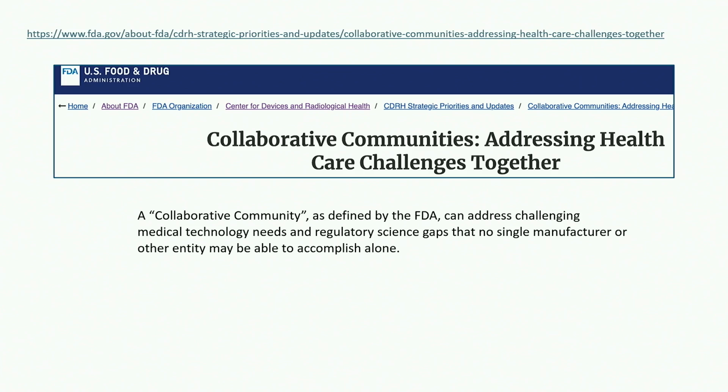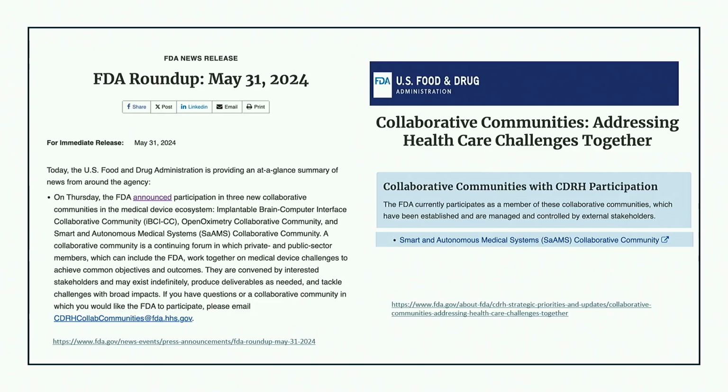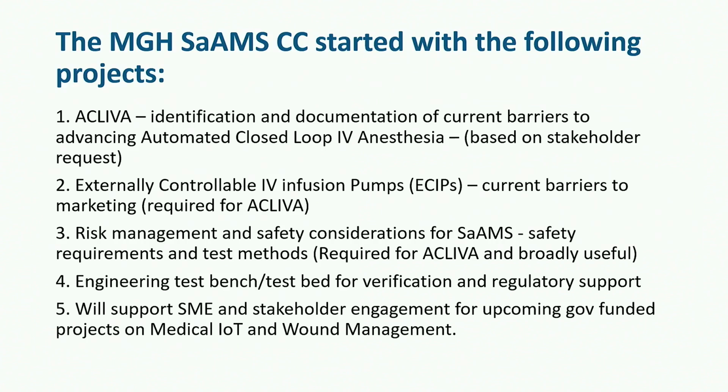So in support of that notion in general, around 2019, 2020, the FDA created the notion of a collaborative community to address challenges together and to work on technology pre-competitively. Look at these broader issues so that many companies and others can all contribute to a new vision of medical technology. We used the collaborative community pathway that the FDA created to form the SAMS, Smart and Autonomous Medical System Collaborative Community, which was approved by the FDA on May 30th, and this is from the FDA's website.